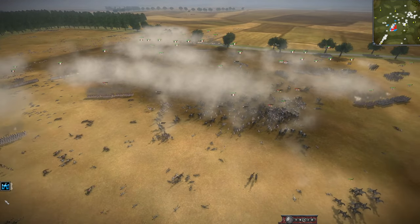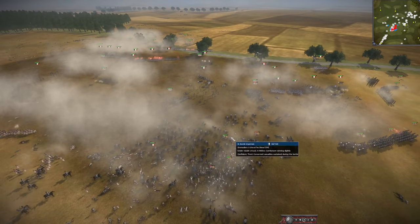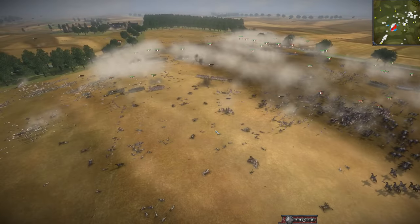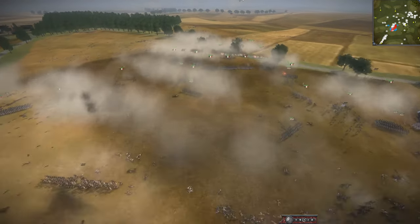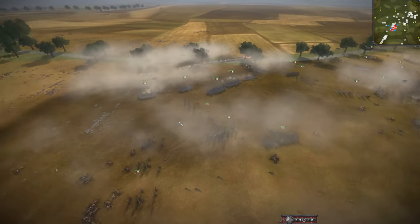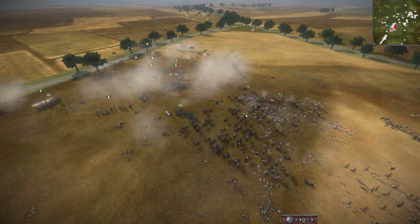If they can volley the Russian cav in the back, it's over. I mean they have a flank going, but their whole center just collapsed. The UK is still in this fight, actually, and breaking the French. But I don't think the French really care — they can always turn the reinforcements around and face them. The Grenadier Cheval is still very much in this fight as well. There is still 20 minutes left in this replay.